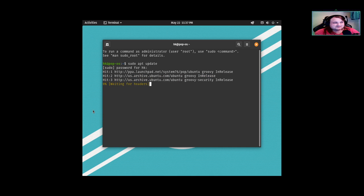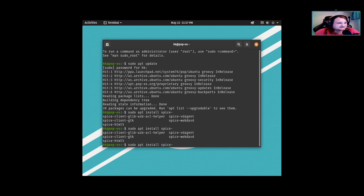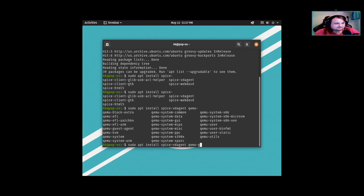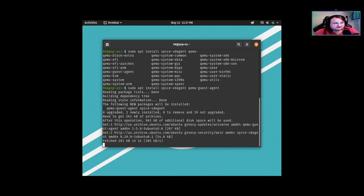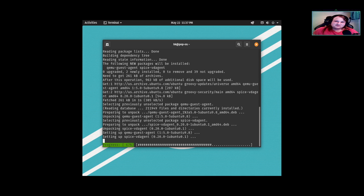And then I type in the password. And sudo apt install spice-vdagent, and there we go. I need those two things and then I need to do a reboot. Then I can show you how awesome PopOS is.